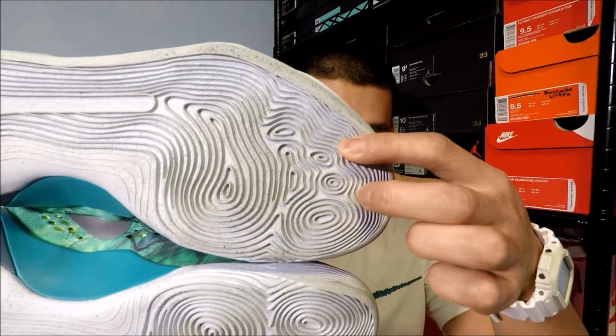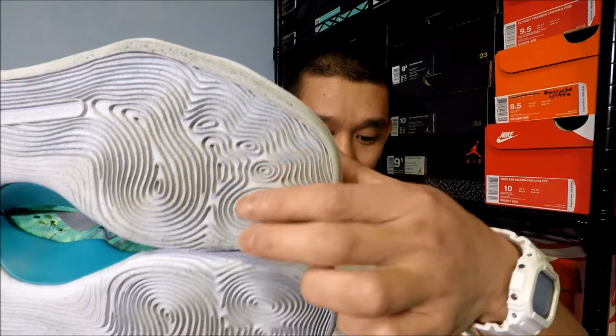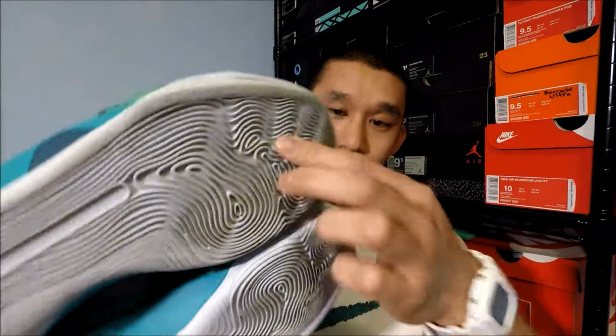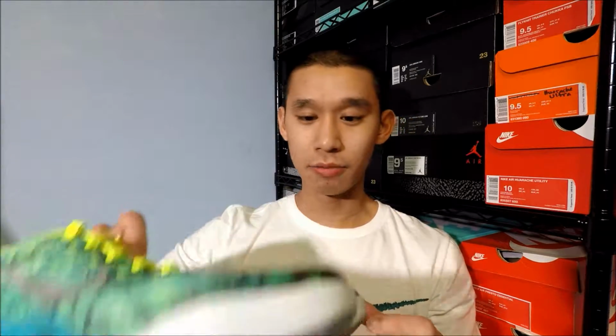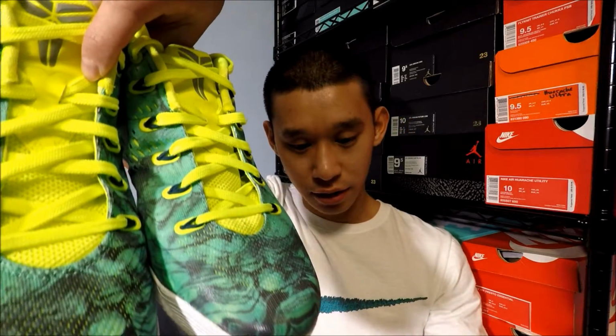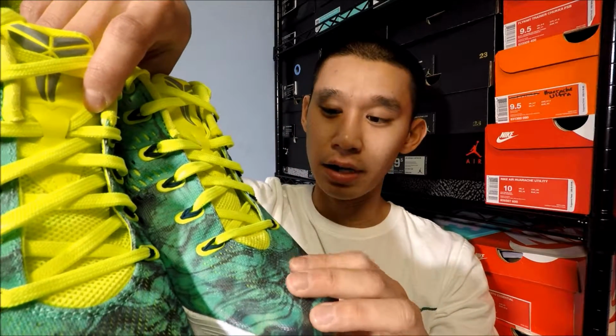You can see the traction here. It's like a footprint kind of pattern. The rubber is super soft, which is why they stick so well to surfaces. There is some wiping needed if you play on a really dirty court. Obviously you're going to have to wipe, but I don't have to wipe them very often. Every now and then you'll have to wipe them when you feel like the traction is not up to par. But yeah, traction's A1.